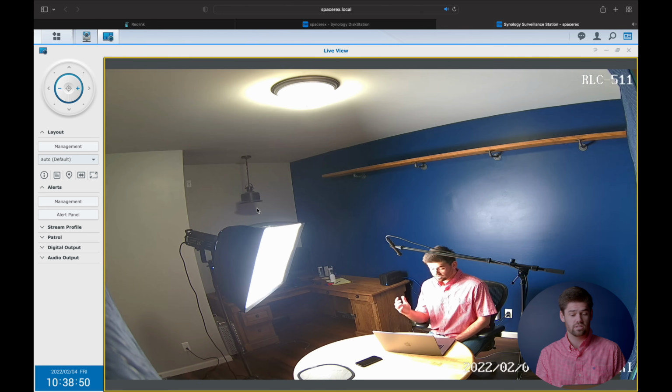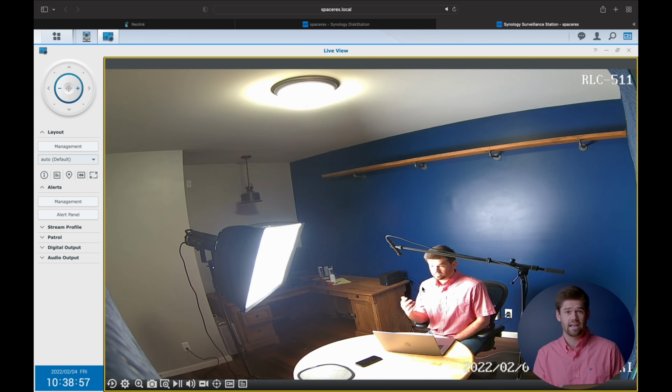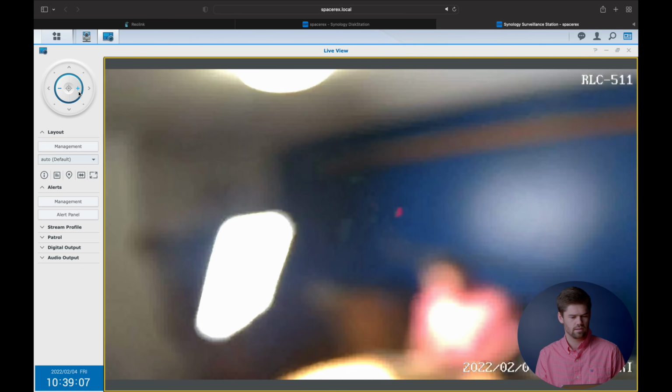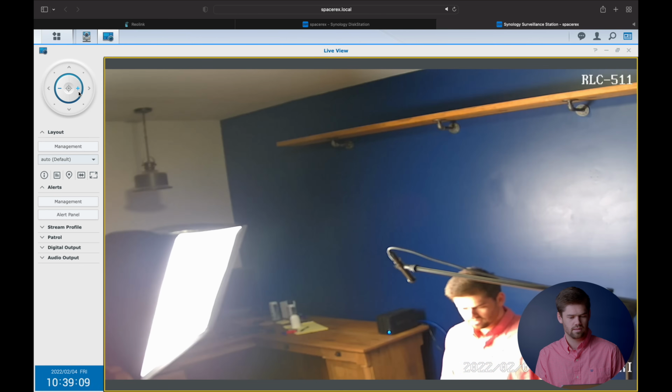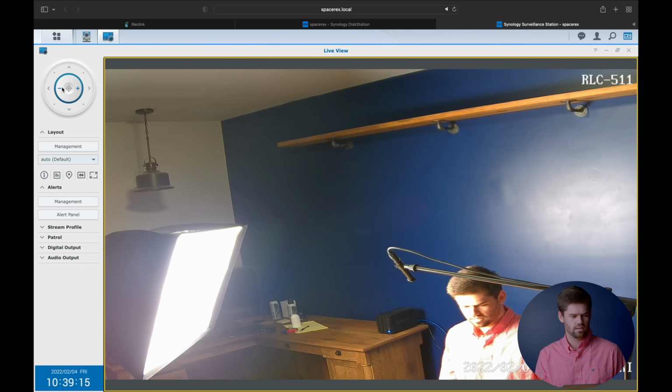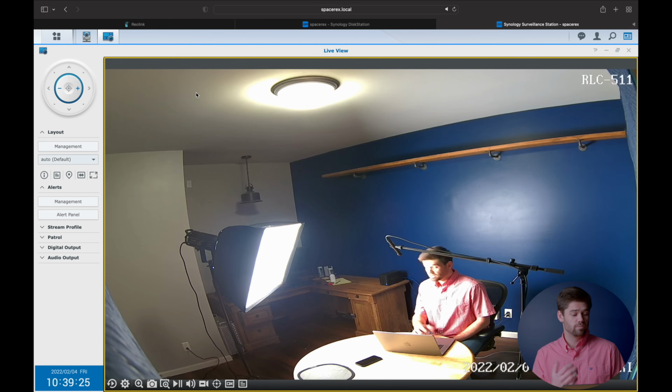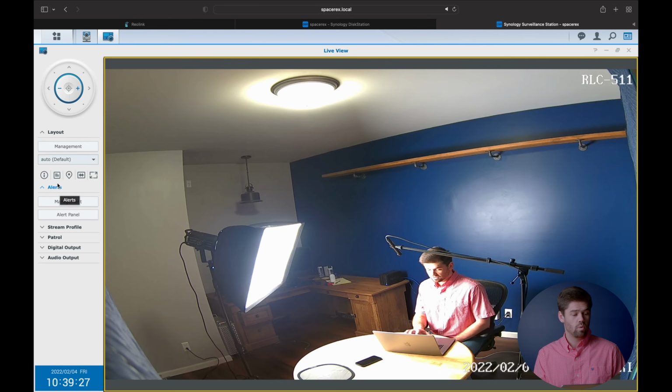And so here we can just see a live stream of the camera. I'm going to turn that off so there's not feedback, but you can see that the Reolink has a microphone, so it works. You can also go through here, if it's a PTZ camera or just a Z camera, and zoom in, just like that. Then if you have multiple cameras, you can have multiple layouts and set up however you'd like. This is where you can just see the cameras very easily.